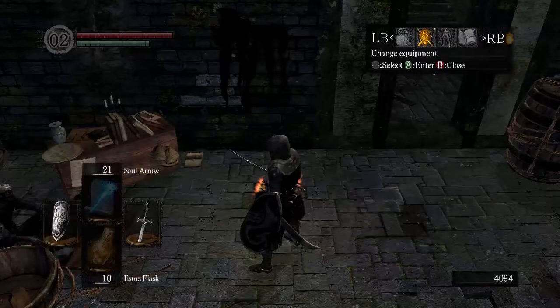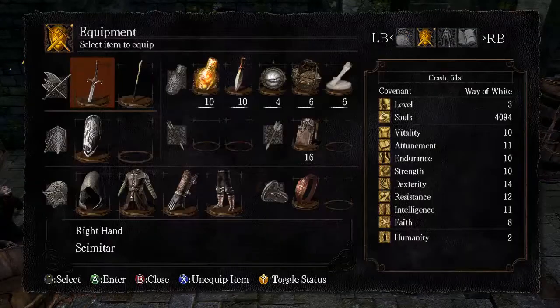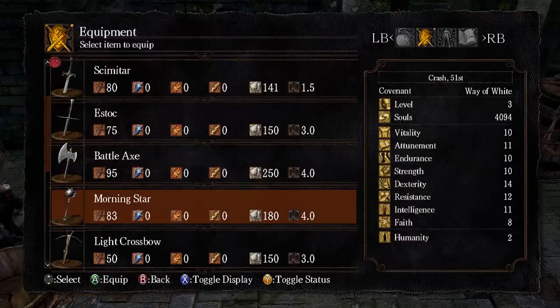So what just happened is someone somewhere kindled a bonfire. And what that does is that'll give me an extra Estus flask, so that's cool. Back to what we were doing. Sorry.